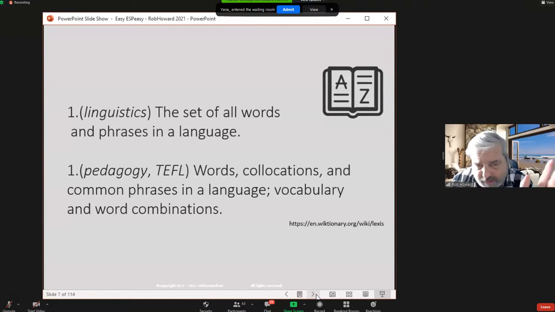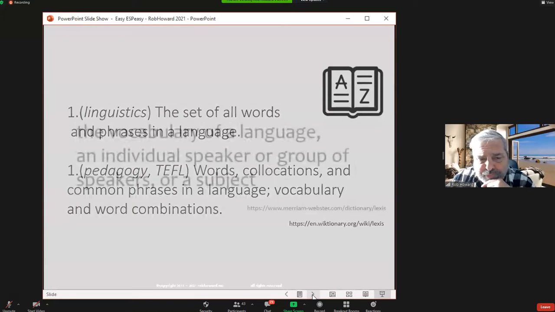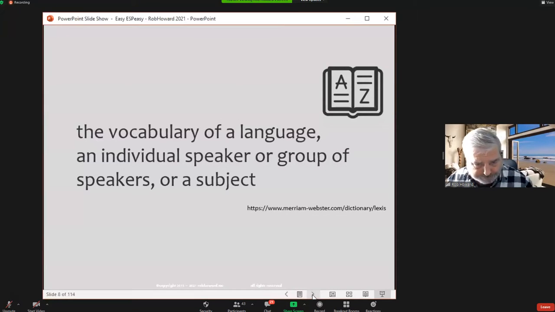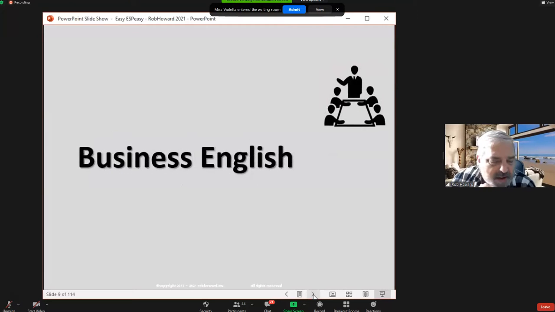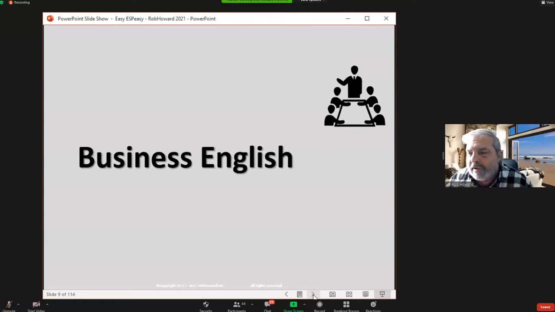Now, I'll let you read this. We have to keep in mind the difference in linguistics, and the collocations can be different working with ESP. Now, here's a little thing from Merriam-Webster. And I always use American dictionaries. They're my favorite. Now, don't get scared away. Let me see. Nobody leave.